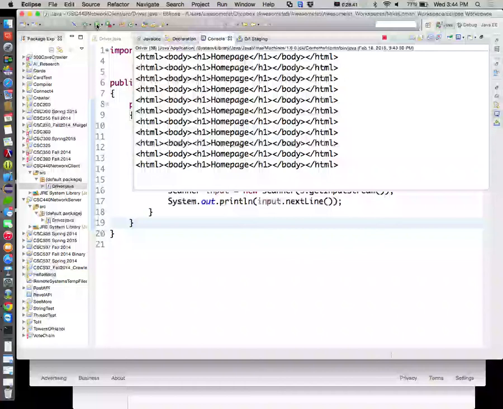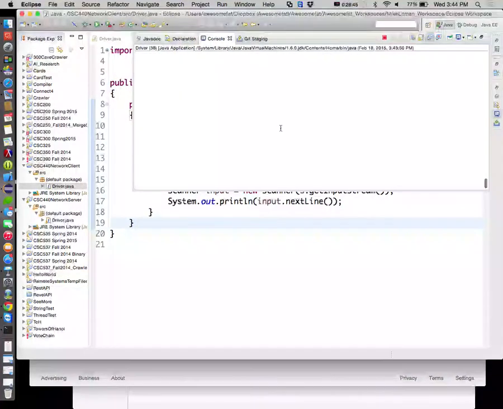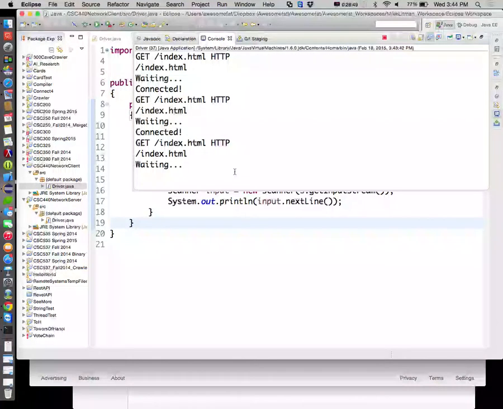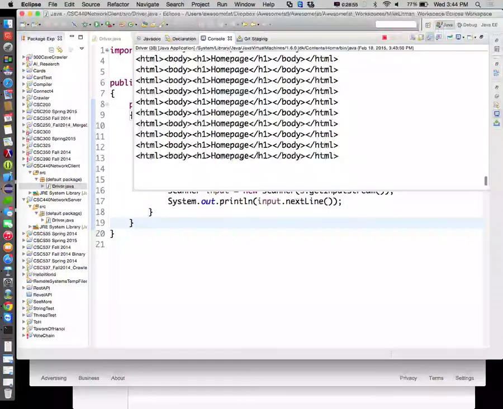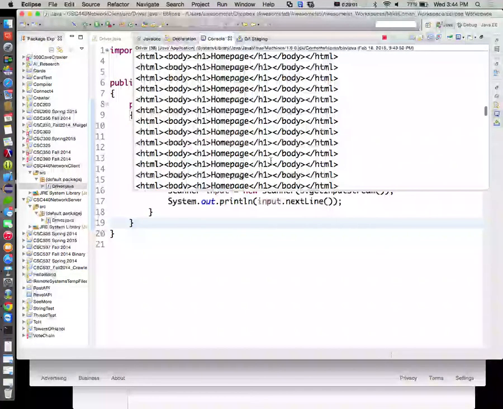Ruh-roh. Let's see what's happened to our server. Did it conk out? Well, it says it's waiting. So I think at some point here, it finally stopped serving pages.